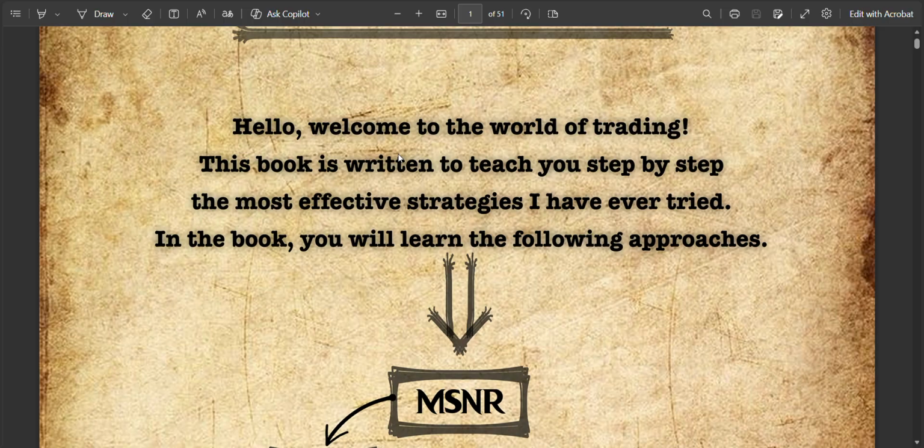Here we are just going to review the book that is going to teach us some trading. I know there are many people who like to read, and others who don't. But there are people who need a video to see the way we are reading. So today we are going to review this book. We are going to read it together, but you can take notes on your own.